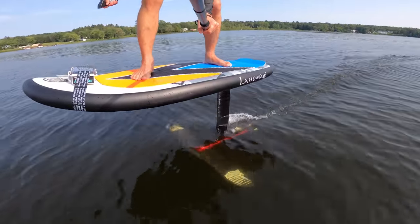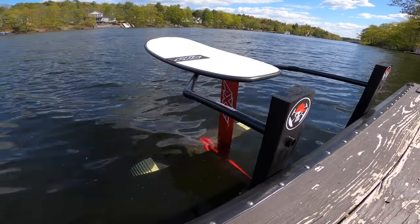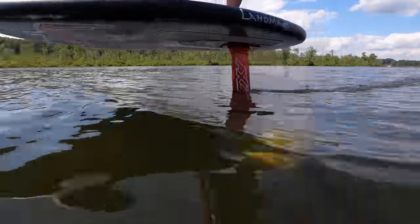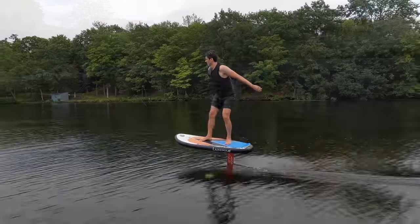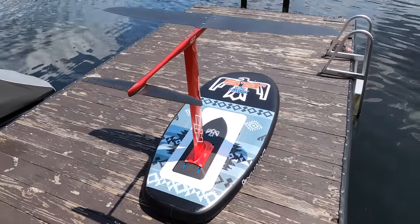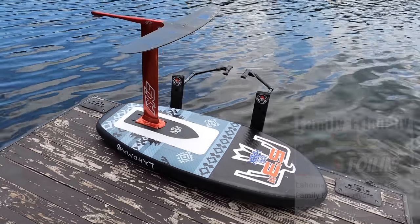The Foil Drive Assist is paired with an existing foil and board. The right foil needs to have great low speed lift but also excellent lift-to-drag performance. We've tried more than 40 foils and our current favorite is the Axis 1150. The right board needs to minimize hull drag. We found a board that's short enough to allow us to pump, yet high enough volume to let us plane early and quickly, so we selected the Lahoma 110L inflatable board.